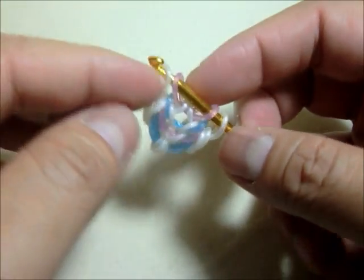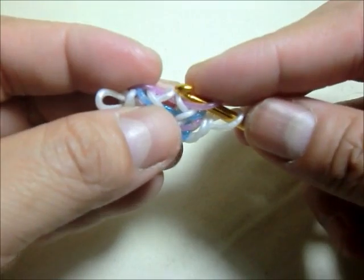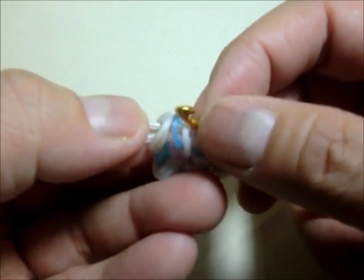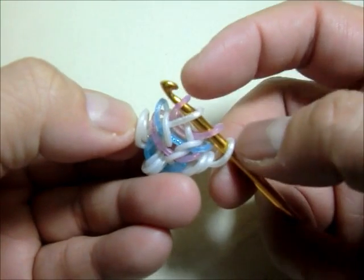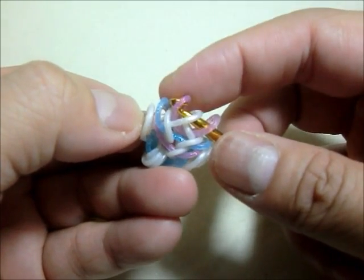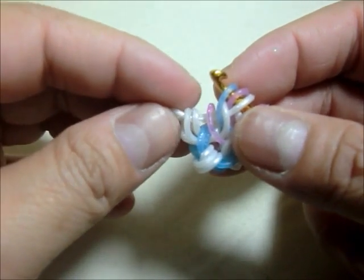And then you will remove these two. Okay. And then you will get the first white, the pink, and then the blue. What happens is that you loop the white and then the last color you added, and then the last color under it, so it's the blue. That's the secret.